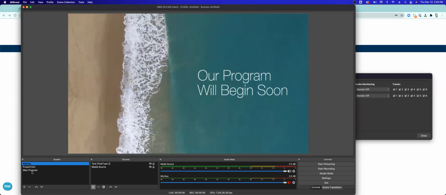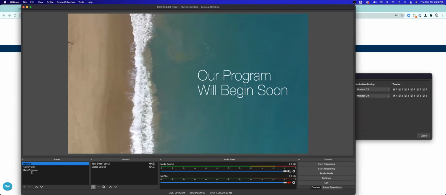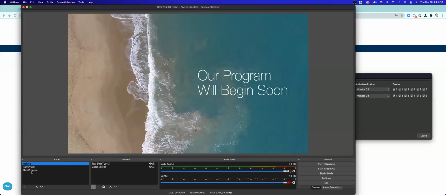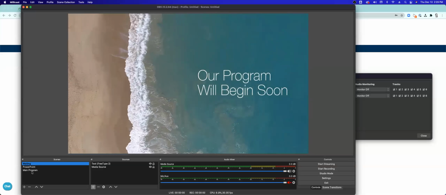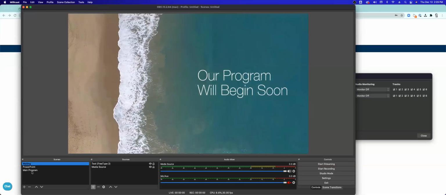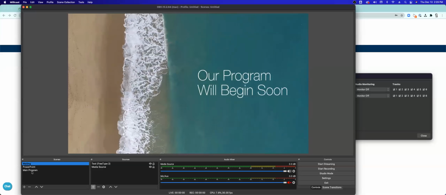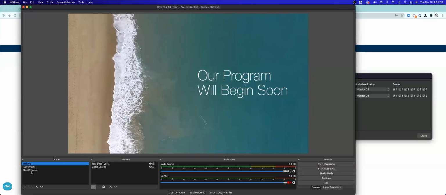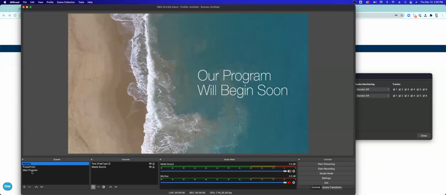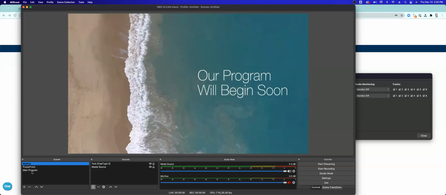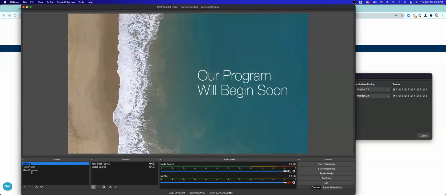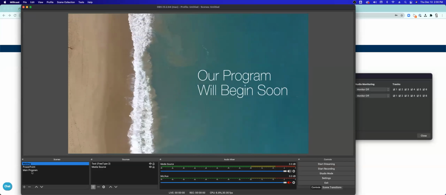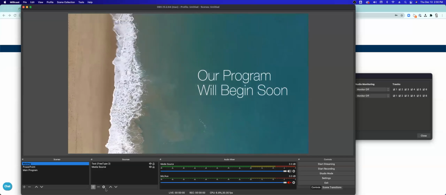I want to make one note here that when you use video, make sure that video is on your computer's desktop, because you want to make sure that the video file you're bringing in is not having to run through a USB stick or being downloaded from the web at the same time you're trying to broadcast it. You want it to be sitting on your hard drive, on your computer's desktop. That way it's on your main hard drive and it's going to play nice and fast. There's not going to be any technical issues.